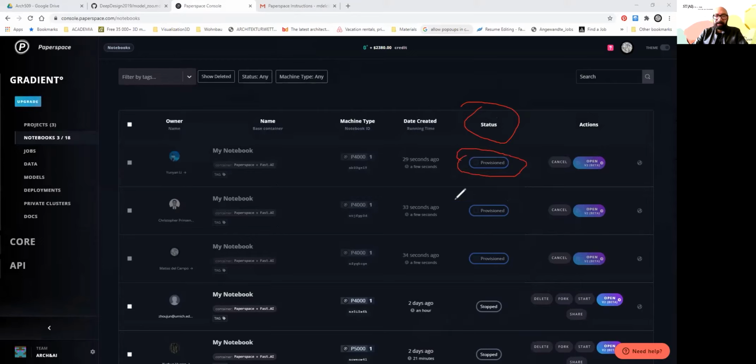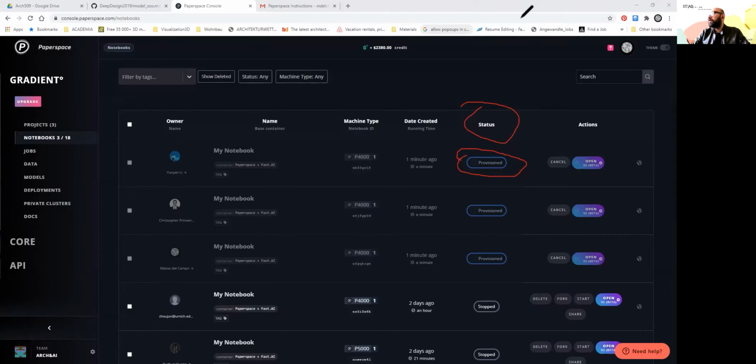Use the status line. It shows you that it's provisioned. So basically, you're asking the cloud computing solution, you're knocking on the door and saying, "Hey, I need a computer. Which one is free? Do you have one?" So negotiating basically which machine you're gonna get. Also, one thing: if a lot of people are using the same machines at the same time, there's a limit of those machines. It's not an endless amount of machines. So if you hit the problem that all machines are occupied, this can happen. You just switch over to a P5000 or to a P6000 machine and just take another machine. Normally that shouldn't be too much of a problem.